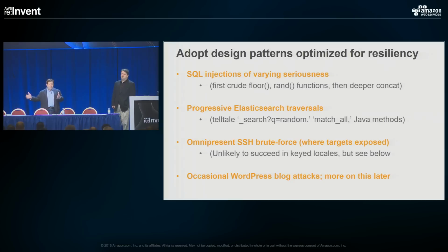SQL injection is really a method, but what you can execute using that method is a pretty wide diversity of steps in a kill chain. So we see SQL injection used for initial recon as you enumerate table structure. Eventually we see kind of full attack progression all the way to exfiltration of data.